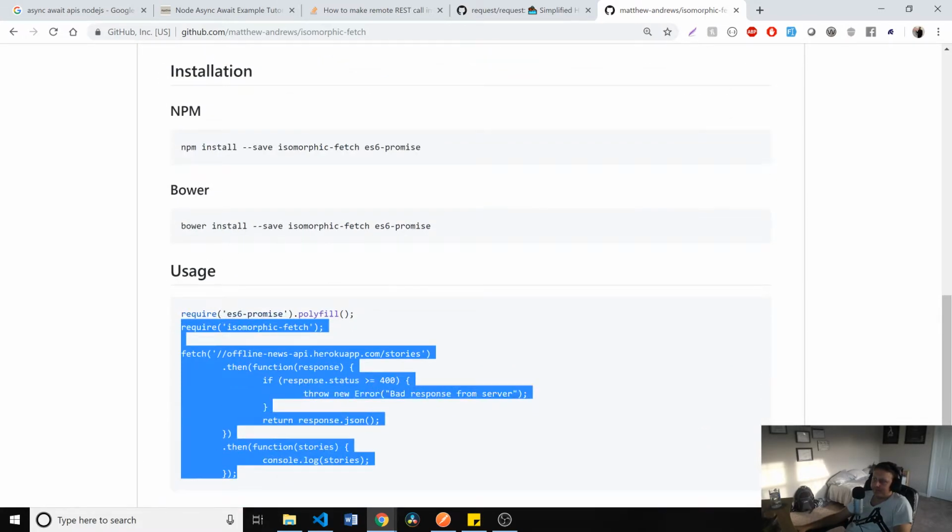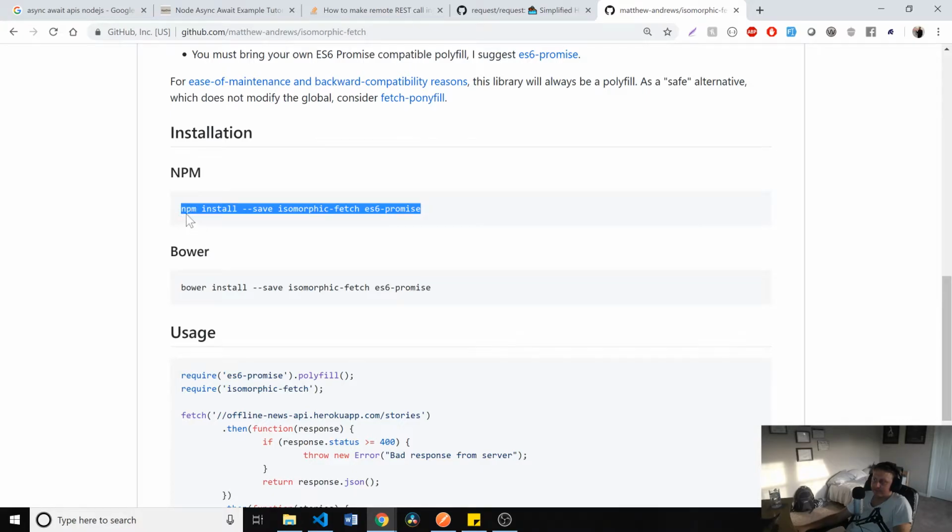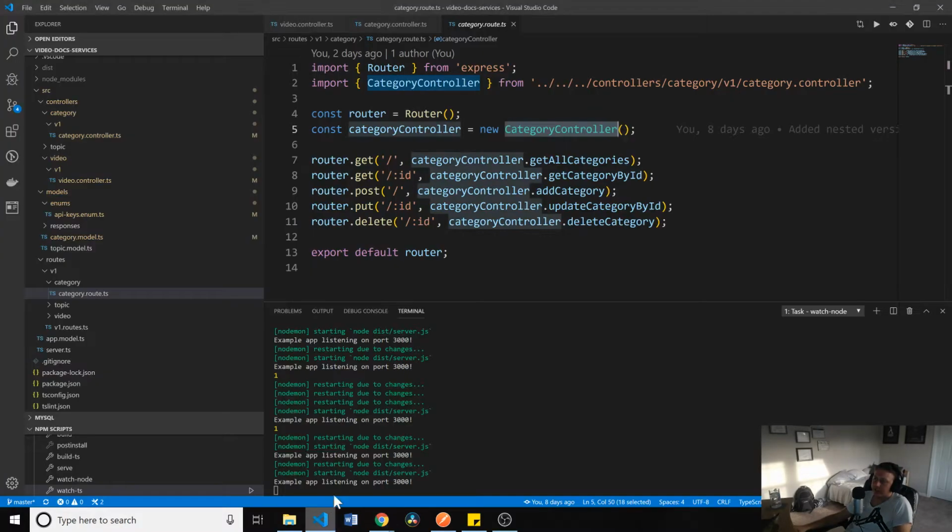Okay. All right, so it looks like promises don't work by default in Node.